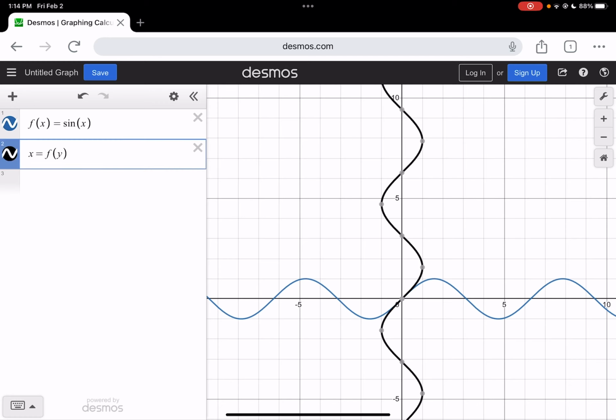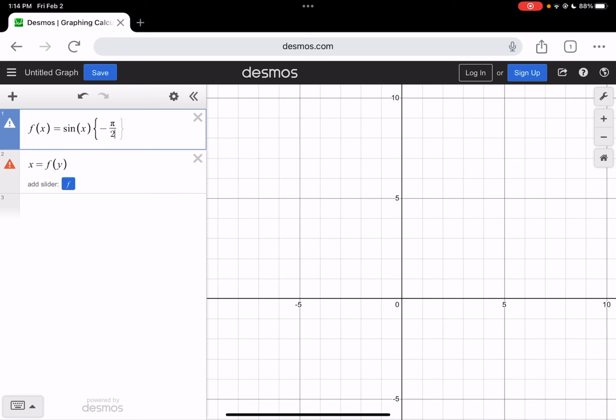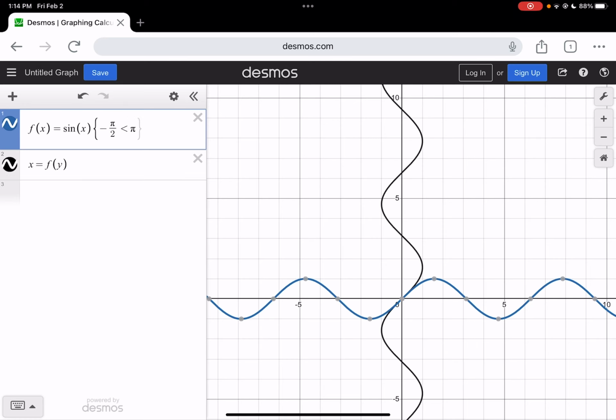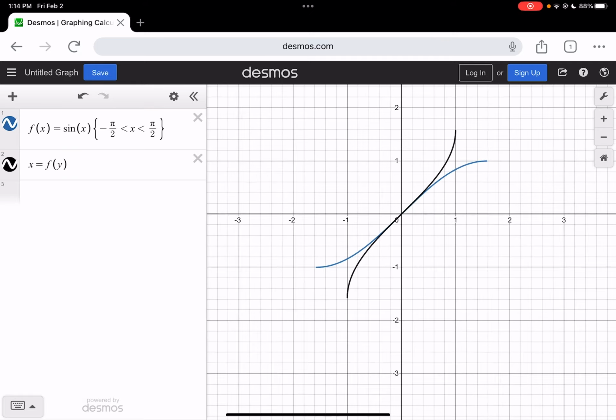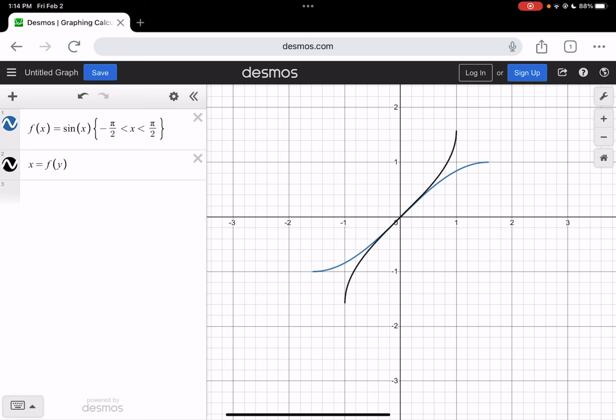But you can always do this reflecting of x and y. And so now you might say, but wait a second, I thought the inverse function of sine is arcsine, and that's true, you just have to restrict yourself. So let's see, sine is -1 at minus pi over 2, and it's +1 at pi over 2. So now these would pass the vertical and horizontal line test. Everything is great. And this is the same as y equals arcsine of x. And so notice that black curve got covered up.